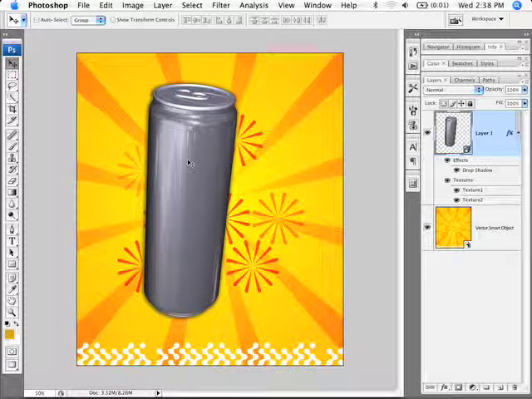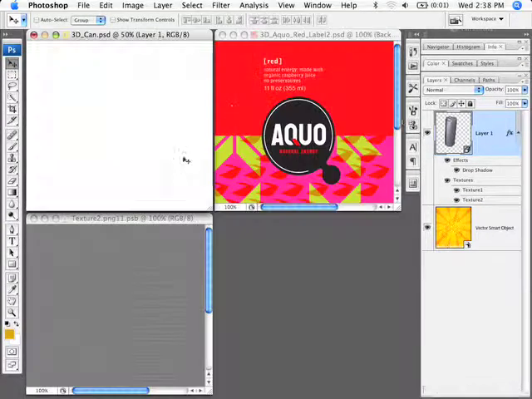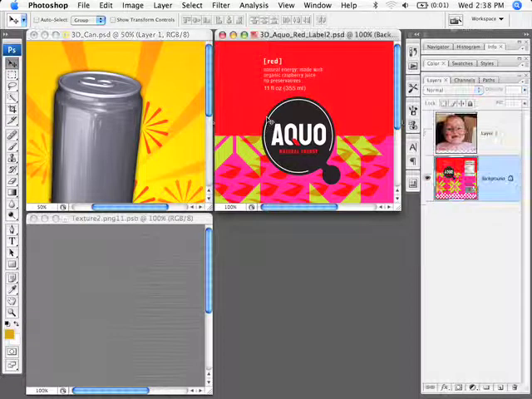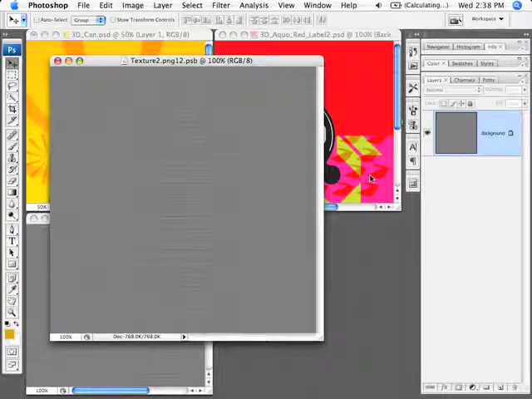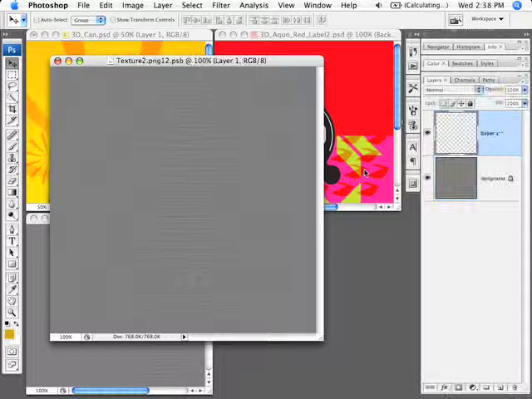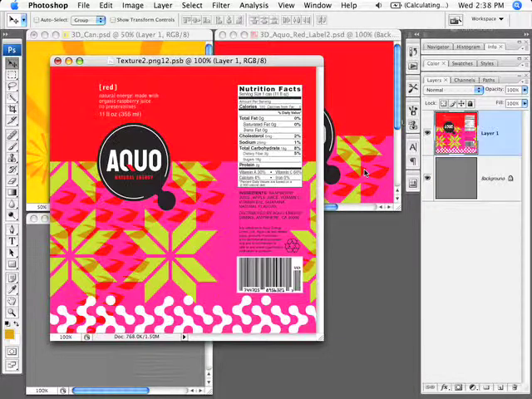Now what I want to do is look at how I can bring some content onto, or map some content onto this 3D object. Press F to get out of full screen view mode for a second. I'm going to click on this layer here where I have all of the details for the packaging for this particular product. Press Command A, select all, Command C to copy, navigate back over here, and this is a smart object, and so I can then open up one of those textures. I'm going to create a new layer and Command V to paste the content into that layer.